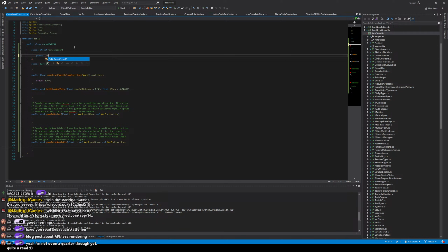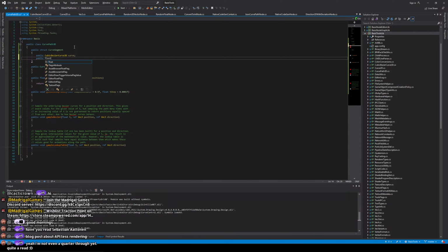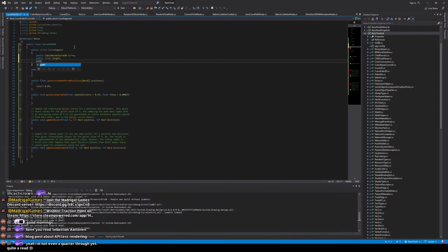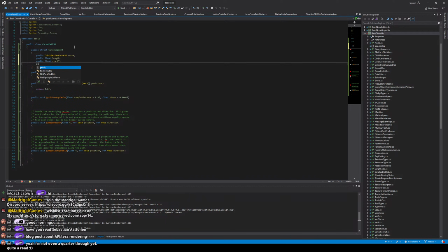This would be a cubic Bezier curve. That's a curve. We have public float. I'm not gonna do that. I'm just gonna put them here. So length, public float start t, public float end t.